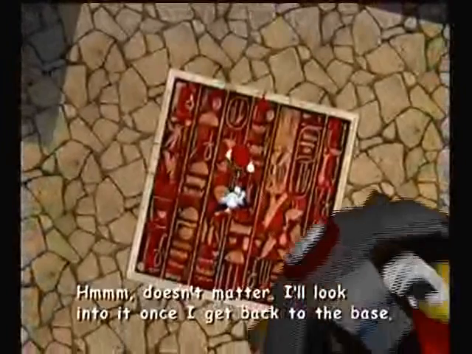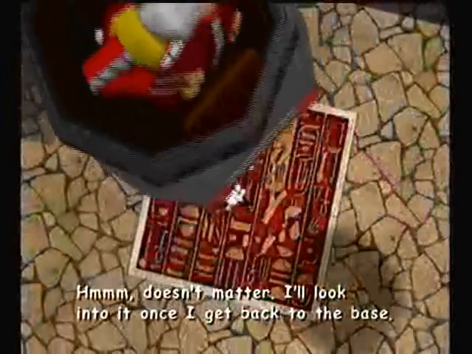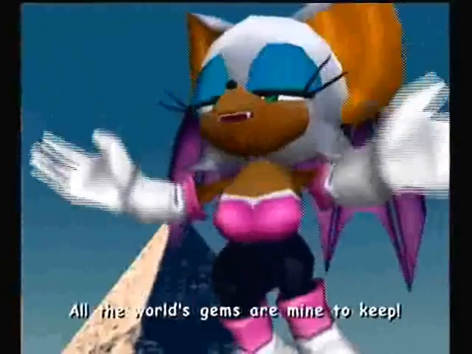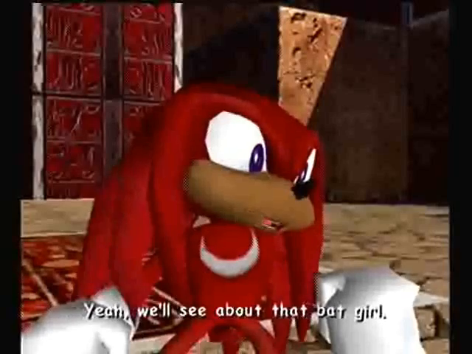Yeah, so this sounds familiar, right? The emeralds are broken into pieces, and now we gotta collect the pieces and put it back together. Make everything whole again. Rouge obviously doesn't like that, because she's greedy and a bitch.